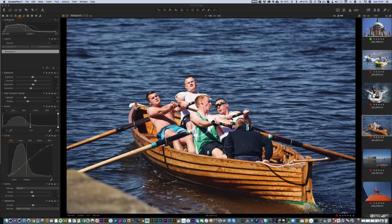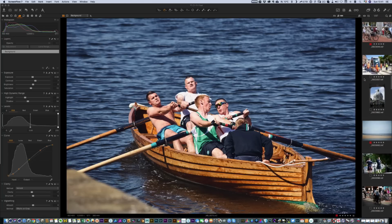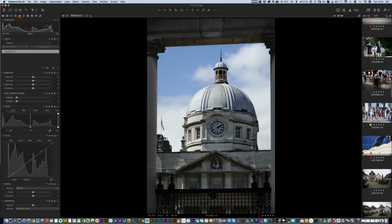And I found that the previews in Capture One can be a little soft sometimes, especially when you're working with a vertical image. So you're probably not going to see this on the video too well, but if I find a vertical image, you can see it's actually a little bit softer than it necessarily needs to be. Now, this depends greatly on the resolution of your screen, the resolution of the image, and various other factors. However, if you find that this is something that bothers you, there is actually a simple solution for it.